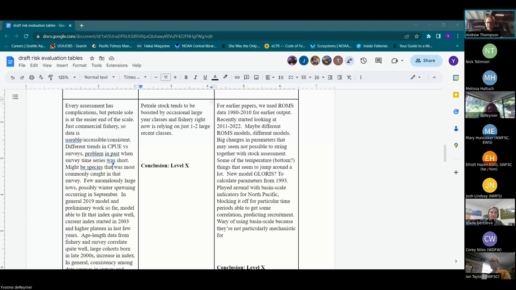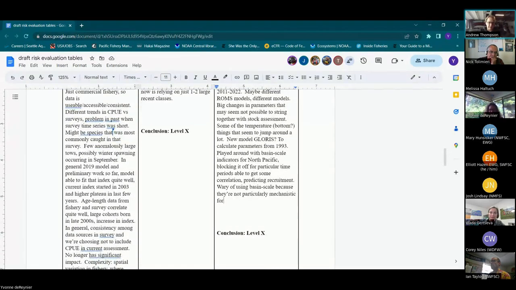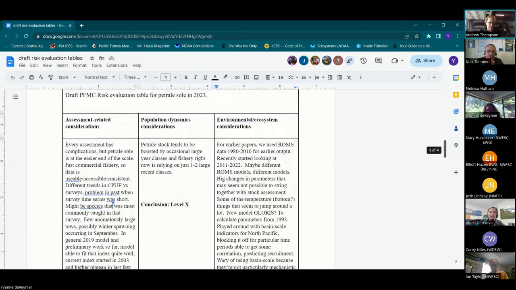And Nick, this might be a little bit in the weeds, but I've become increasingly cautious about using basin scale indices to say anything about local scale dynamics, because it seems to me that there's been an increasing disconnect between, for example, the PDO or the Nino index in particular, and the NPGO, and what the local environmental conditions are that the fish are actually experiencing. Case in point, this year the PDO was low even though the water temperatures were anomalously warm. So I've had alarm bells going off in my head recently when thinking about using the PDO or any of those basin scale indices for any types of predictions.